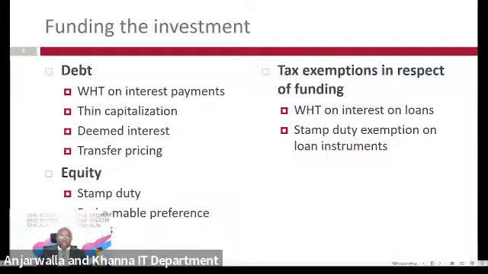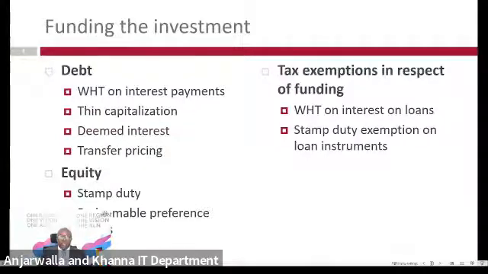But even though we have these exemptions in the law, there are other tax implications on the project company itself. So for example, if you fund the company wholly by way of debt, ordinarily interest is a tax deductible expense, and the interest therefore will go to reduce the tax payable by the Kenyan entity. But where the project is funded wholly by way of debt, there are restrictions known as thin capitalization restrictions, which restrict the amount of debt, interest on debt that can be deducted for tax purposes. So in the past, we had a test under the law, which required your debt not to exceed 3 times of your equity.